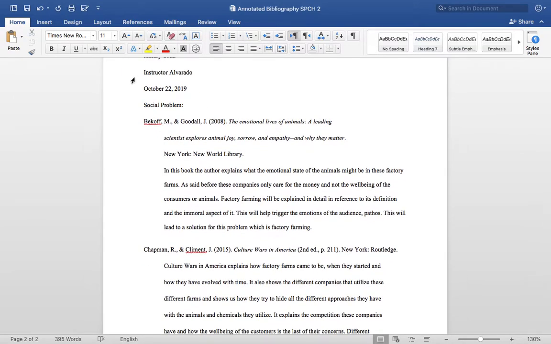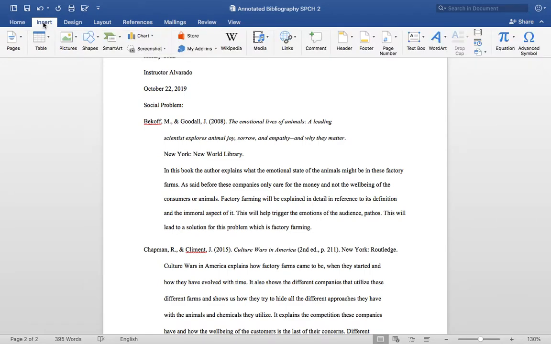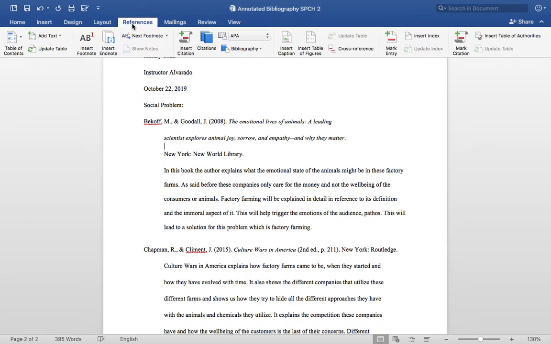Remember, Word also uses a citation tool, so you can go to the main menu and find the tab that you need, which is here, references. Then make sure it's APA, right? We're using APA, and you would insert a citation.